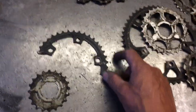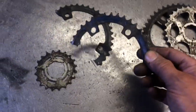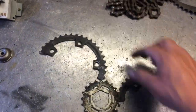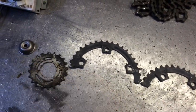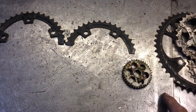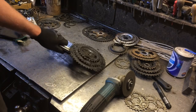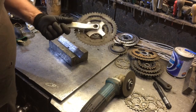Oh, I see a design here now. The Loch Ness Monster. Oh, yes. I can see this now. That could be an eye. Oh, there we are. Going to do some designing. I've got an idea. I'm going to start off with this, but I made it in half.